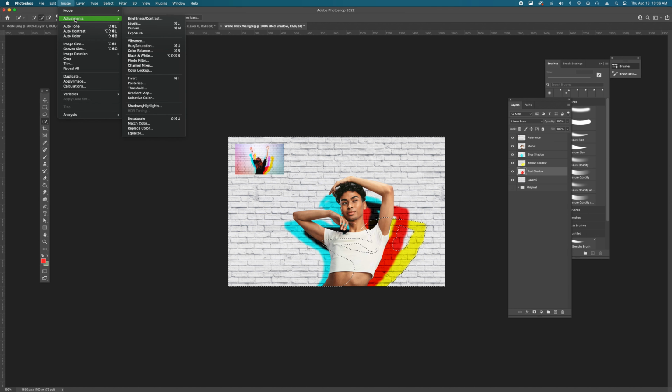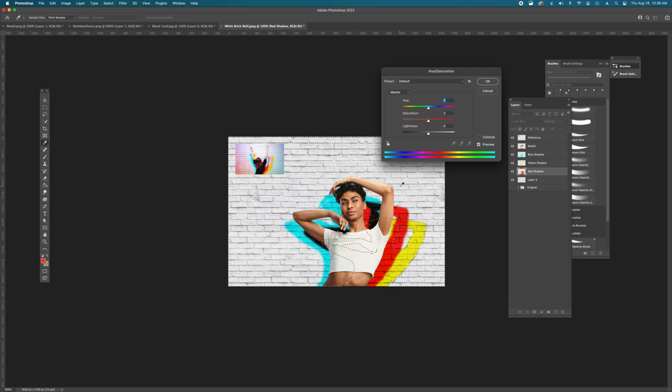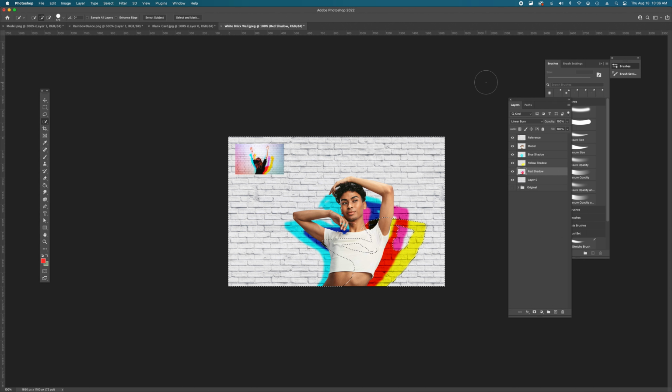We can go to our adjustments, change that hue and saturation to that pink. Let's see, there we go, much better. Might even make it a little bit lighter or brighter. And then hit OK. So the red shadow now includes both red and pink information. We can hit Command D or Control D to release that.